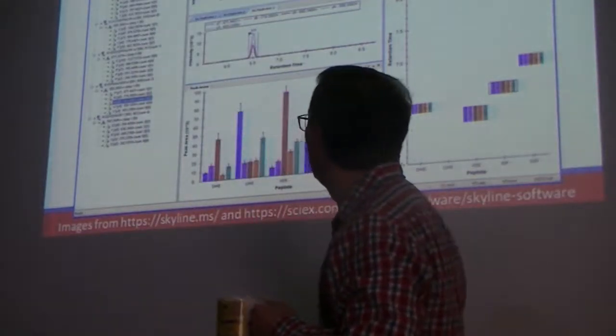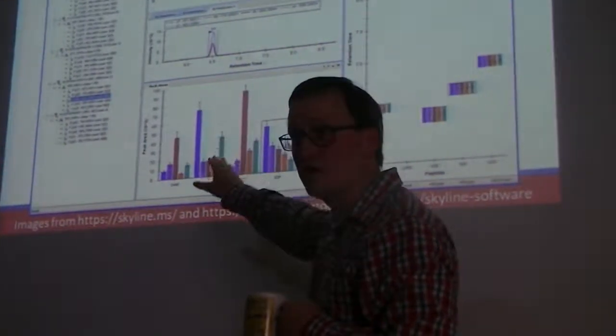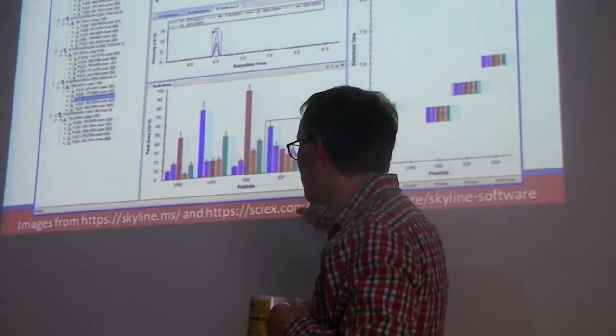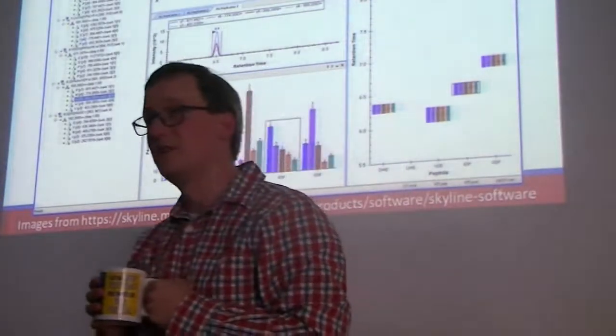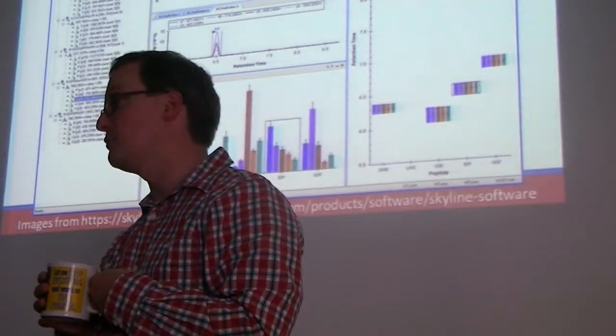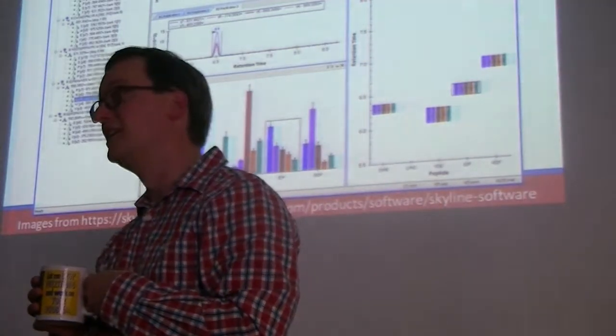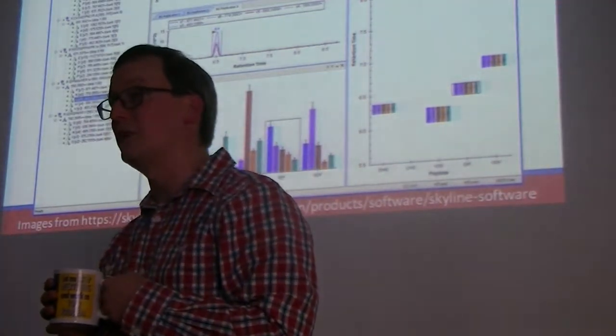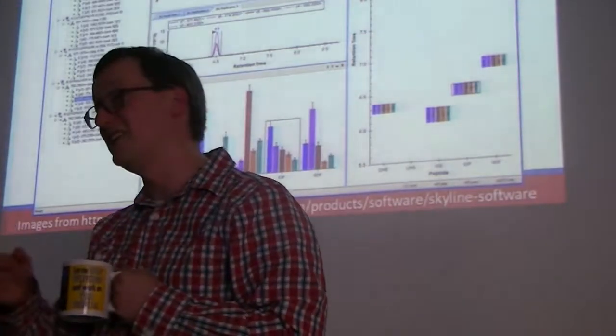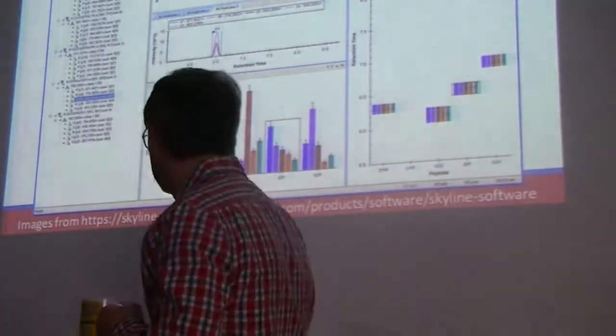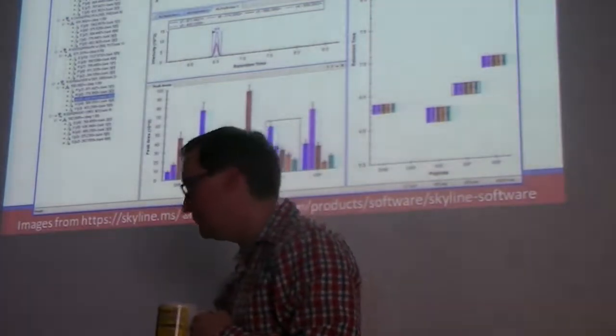So here we are looking at a screenshot of Skyline. I really want you to be aware of this software because if you are ever going to do a quantitative proteomics experiment, it's quite likely you will want to design it in this software. It's quite likely that you will want to analyze it in this software. So skyline.ms is an easy resource to hit.